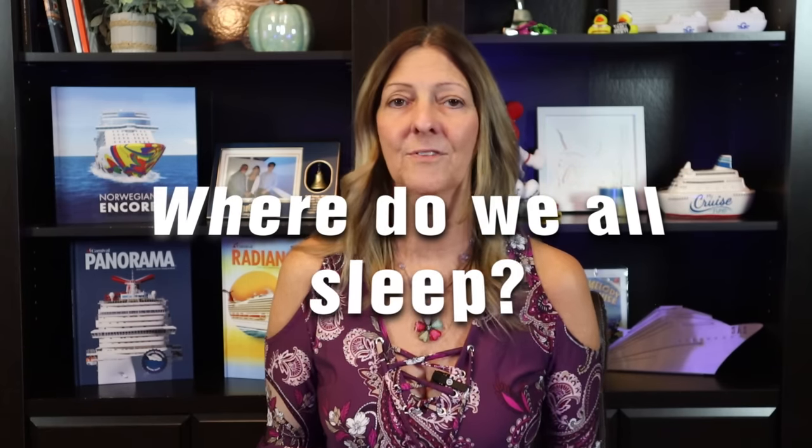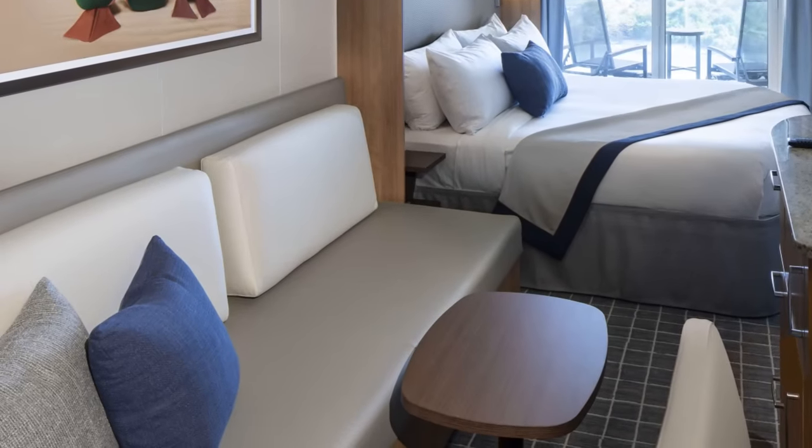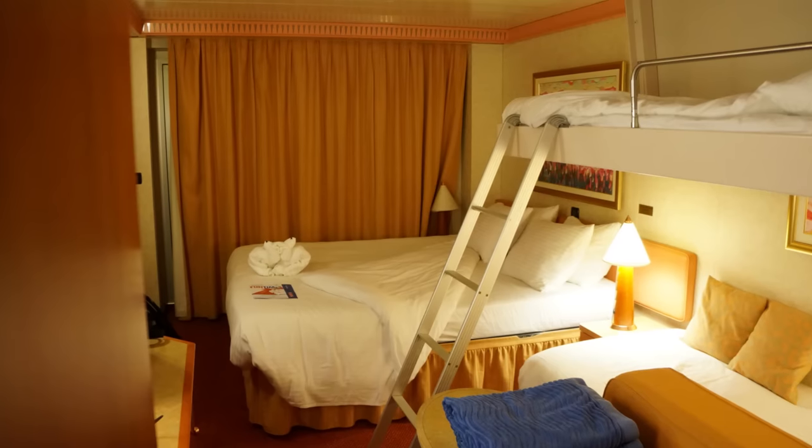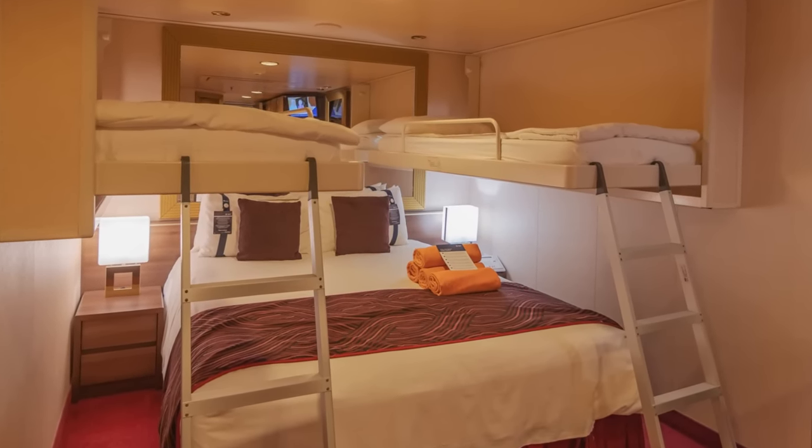Here's a question I get a lot from families: if I have more than two people in my cabin, where do they sleep? When you book your cruise cabin, it will indicate how many people the cabin accommodates. You will find cabins that accommodate three and four guests, some for five though those may be limited, and for six or more you would need to book a multi-room suite — and very few cruise ships actually accommodate that. A cabin for three will either have a sofa that converts to a bed or a Pullman bed, which is a bed that pulls down from the ceiling. A cabin for four will have a combination of both — a sofa and a Pullman bed — or on occasion two Pullman beds.